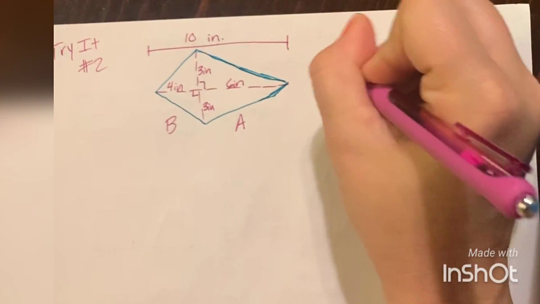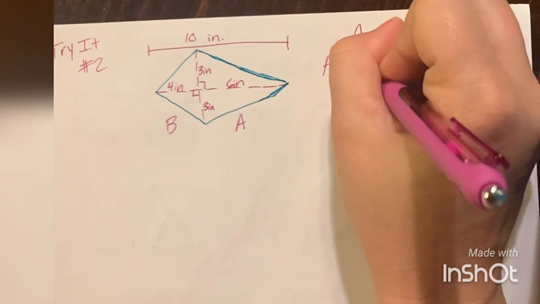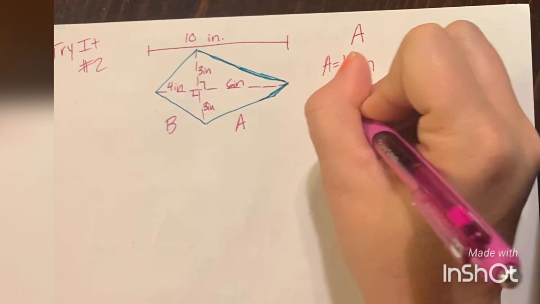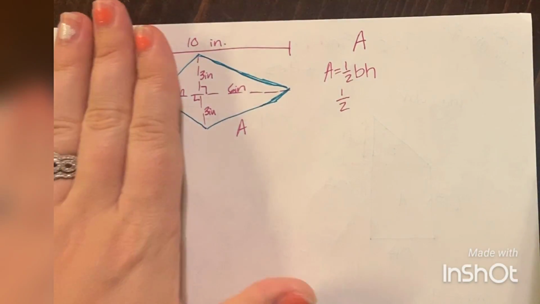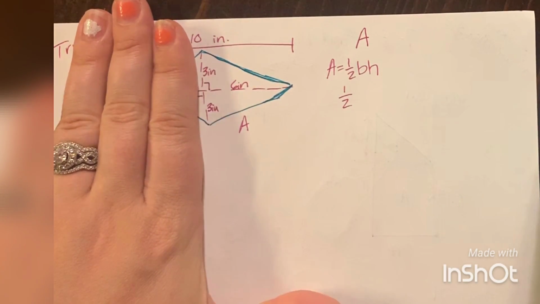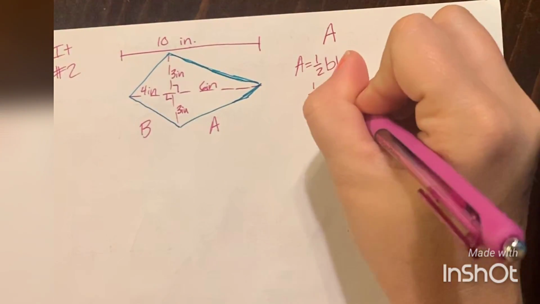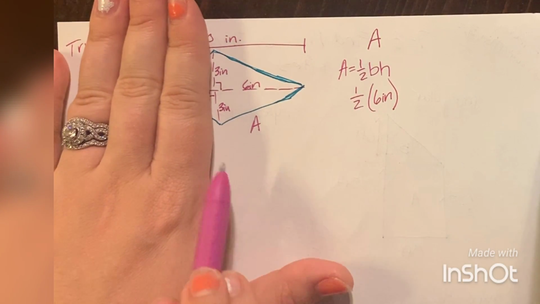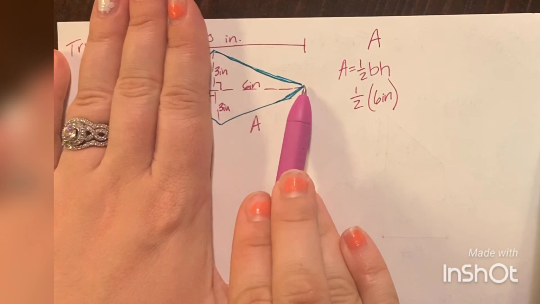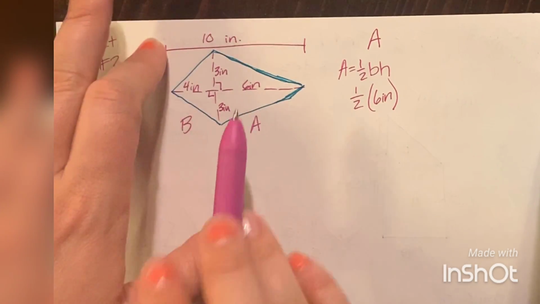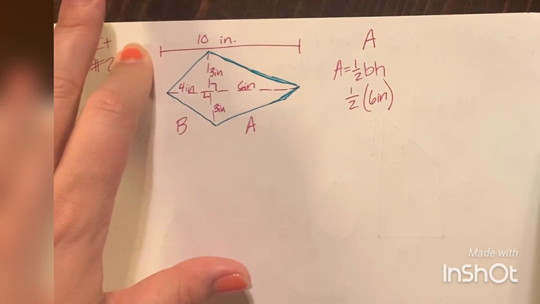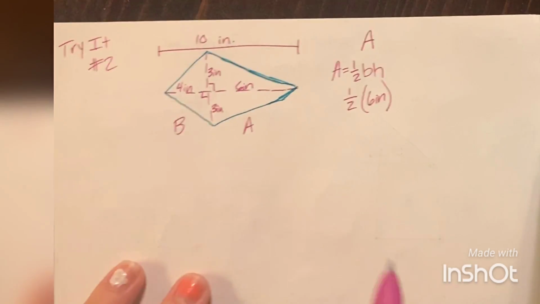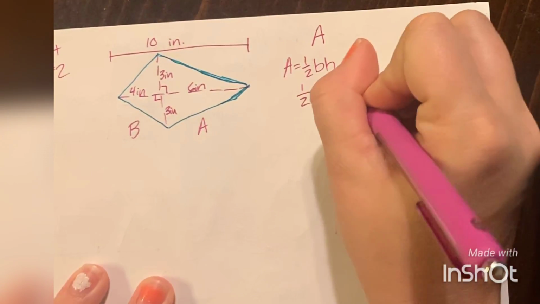So area equals 1/2 of the base times the height. We're going to take 1/2. What would you consider this base to be? I have 3 inches on that side and 3 inches on this side. Good. You should have said 6 inches. All right, and the height, if we have to, you can tilt your paper, but it's from the base to the top, so that's 6 inches. Notice they give you the whole length of the kite, which is not what they're referring to, just this triangle. So that's 6 inches as well.